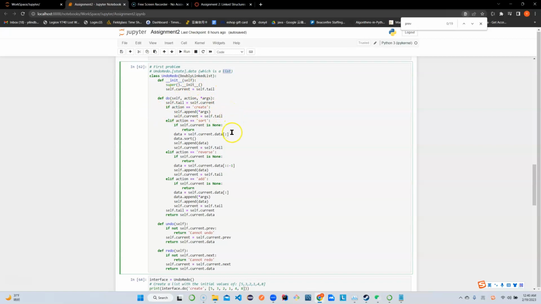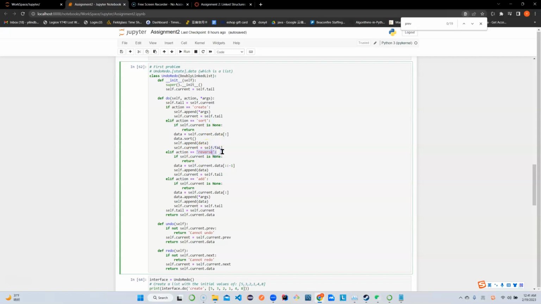When we create it, of course, we just append that list as a new status to the end of that doubly linked list, and that is for creation.